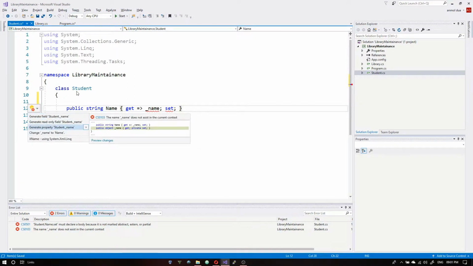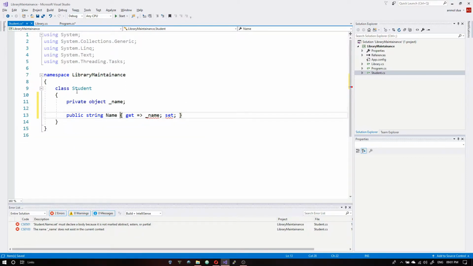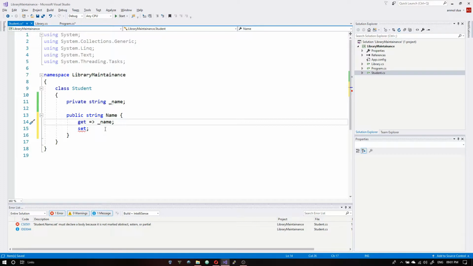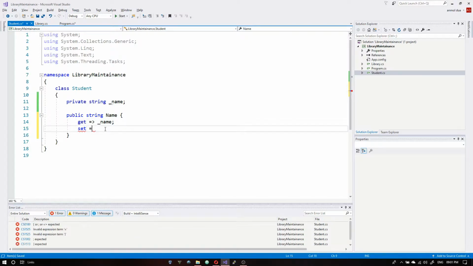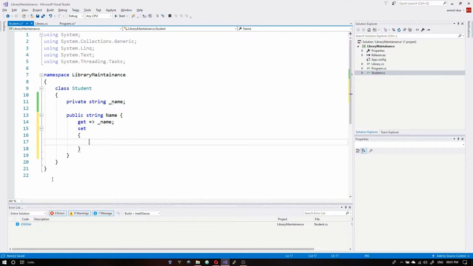Student.name. Okay, great. So now I'll just press enter. For the set, I'll be using these, and I'll make it private. So you cannot set it by yourself. You have to use my stuff.